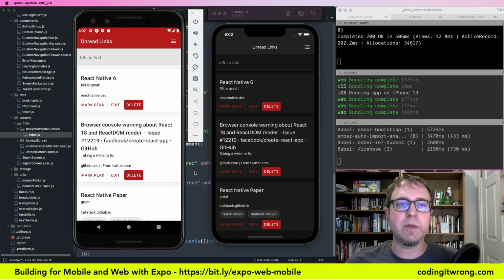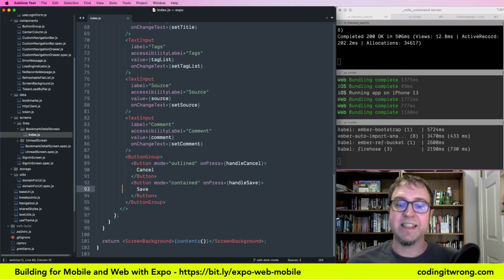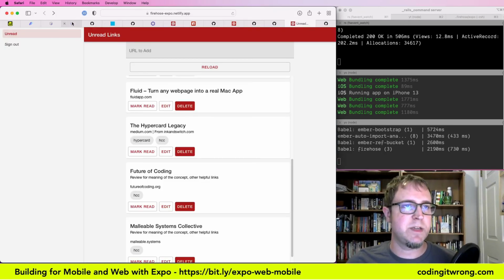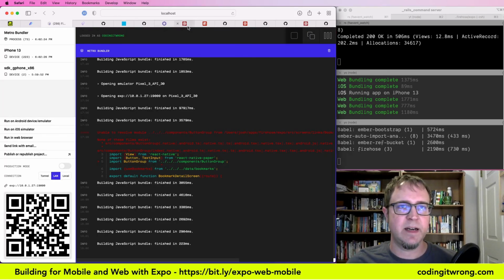It works really great. I'm able to build this link saving application, just like my to-do application, that works really great for my needs. I can own the data and I can own the code. So Expo with React Native Web for deploying to mobile and deploying to web. Let me just pull up the page so you can see it.